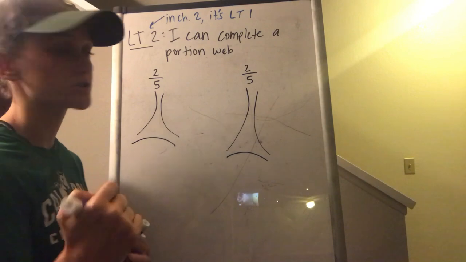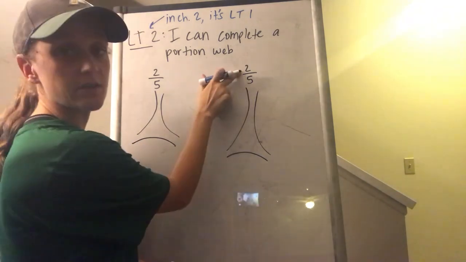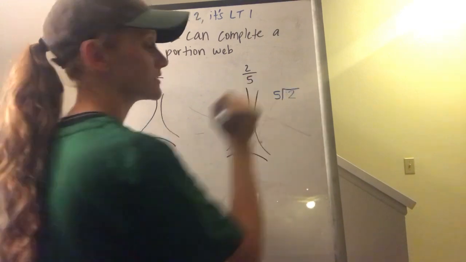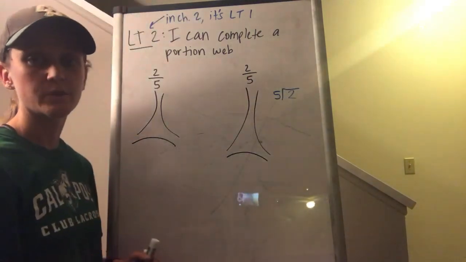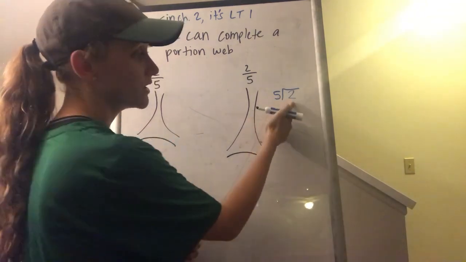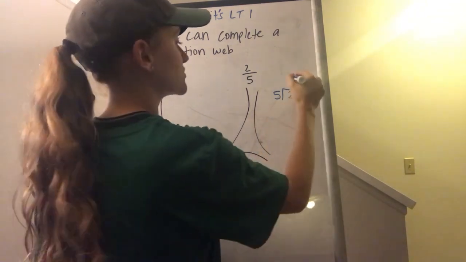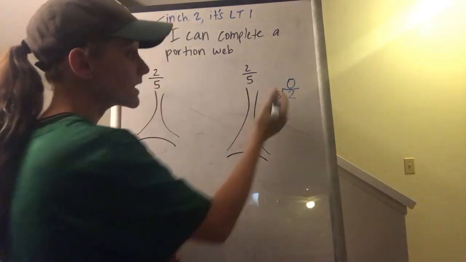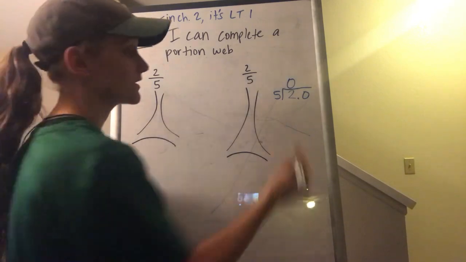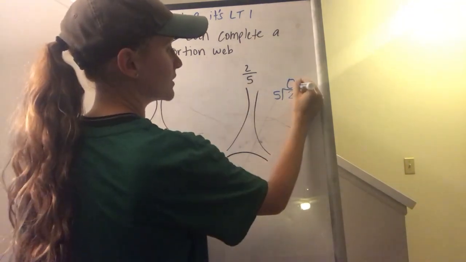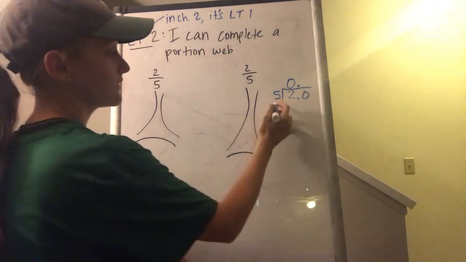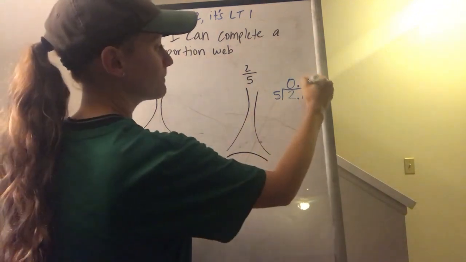Let's start with the long division. So remember, it's always top dog in the house, so I'm going to put the 2 inside and put the 5 outside the house. Okay, so first thing we ask ourselves for long division is how many times does 5 go into 2? But it can't go in at all because 5 is bigger, so I put a 0. And then I want to add a 0.0 here. And it's really important that if we have that decimal here, we add it right here. Okay, so now we ask how many times does 5 go into 20, which would be 4.